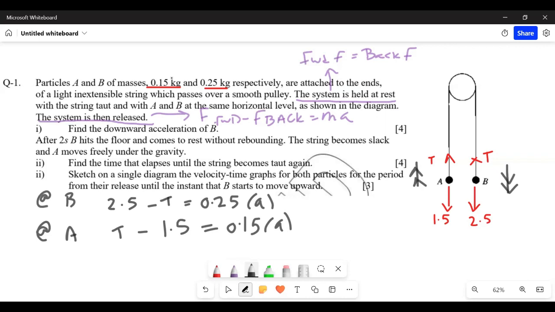Okay, now please solve these two equations simultaneously और मुझे बता दो कि A क्या आता है. T तो उन्होंने पूछा ही नहीं है, सीधा A पूछा है. So you may eliminate T and find A. 2.5 meters per second square. Okay. Yeah, you can also find T, but there are no marks for that. So acceleration is 2.5 meters per second square after solving this. Okay, part 1 is done.